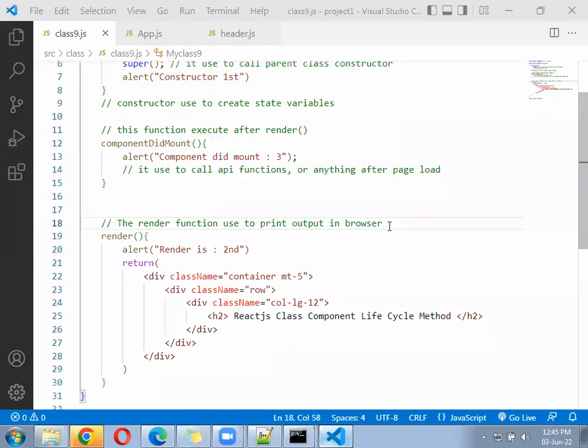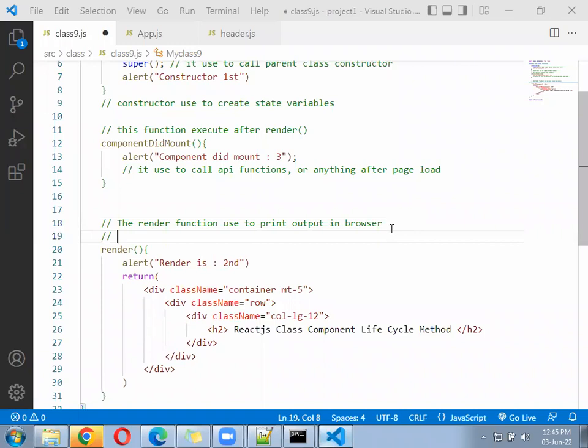The render function is used to print the output in the browser. It gets called automatically after changes in state.